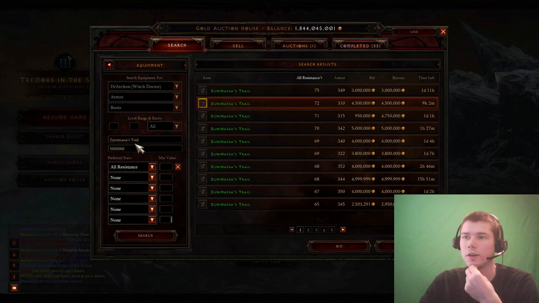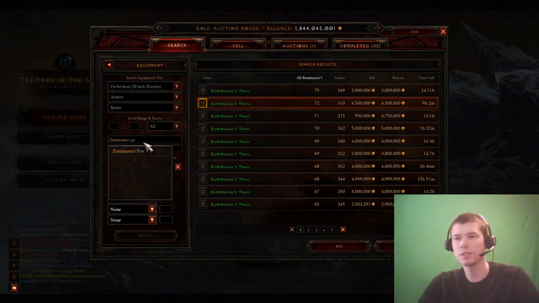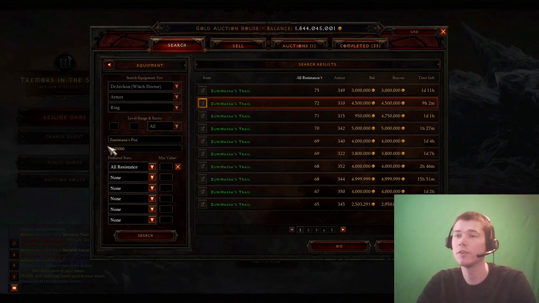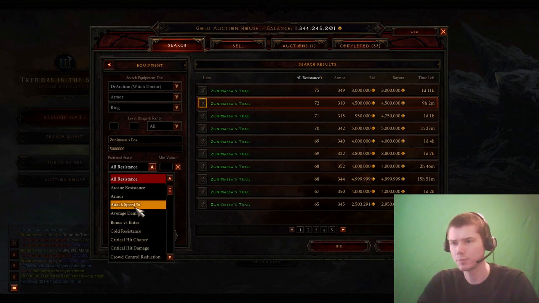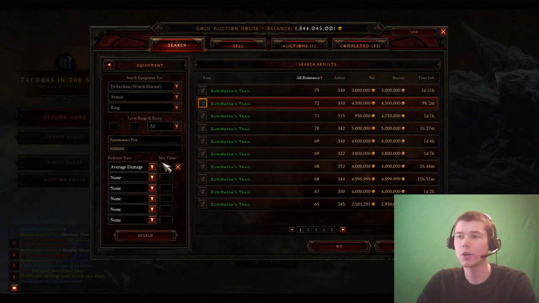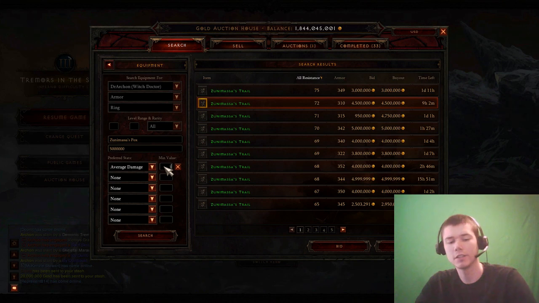And while we're at it, let's go ahead and finish off the 3-piece Zunis. So yeah, 3-piece Zunis is a great way to get all-res. You can get all-res on each of the 3 pieces, and then you get 55 for the third one. We're actually getting 4-piece Zunis, so excuse me there. Now, we don't want to get attack speed on any more pieces than we have to. And we're not going to go crit chance on Zuni's Pox because it's pretty expensive. I'd say it's a little bit overpriced. But average damage is usually a little bit underpriced.